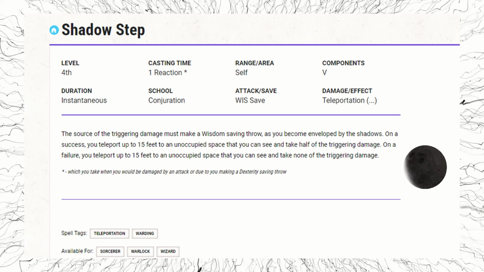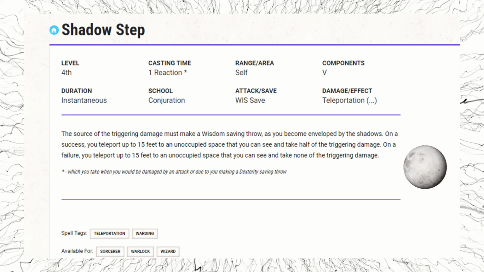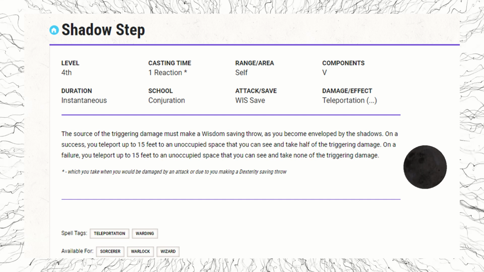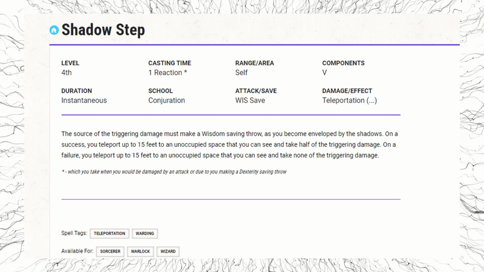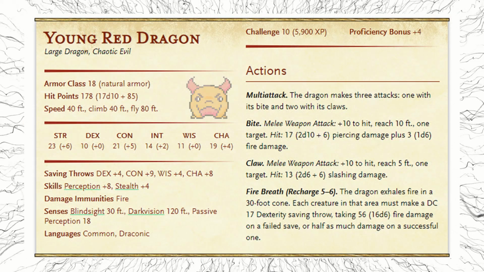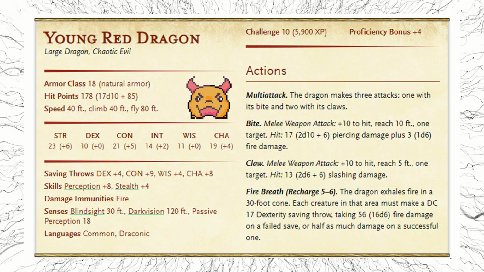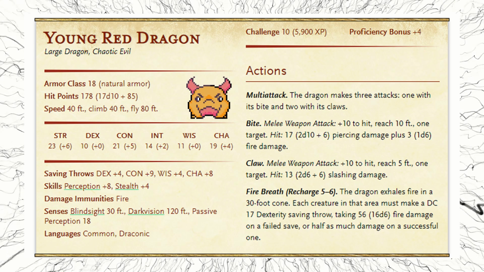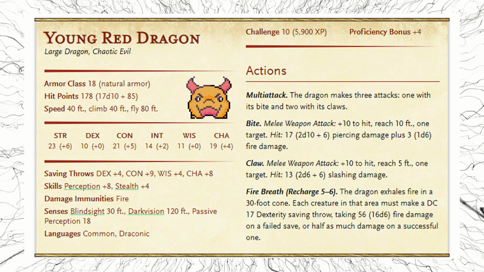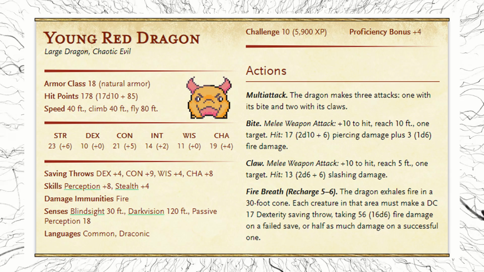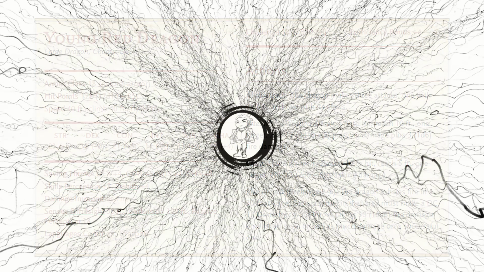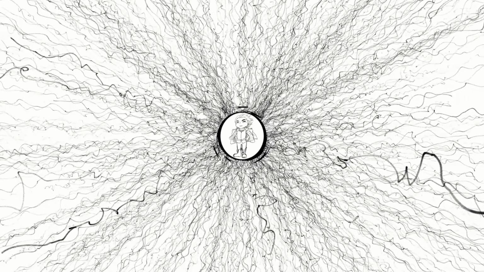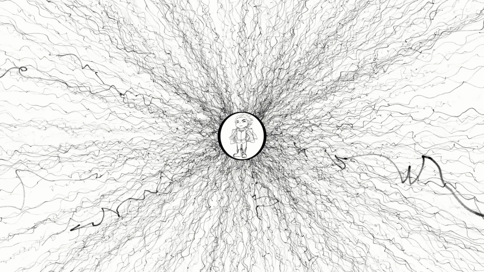Being able to reduce damage from an attack or due to you making a dexterity saving throw by half or none of the damage at all is really good on its own, but being able to teleport 15 feet is a nice little bonus to the spell, since you can potentially avoid other attacks from a monster's multi-attack by getting outside of its remaining movement speed and its reach. Or you could even reposition yourself so that one of your allies would get an opportunity attack if the monster would try to come at you again. Shadow Step should be able to fit into any DM-approved campaign, as a useful option for both players and DMs.